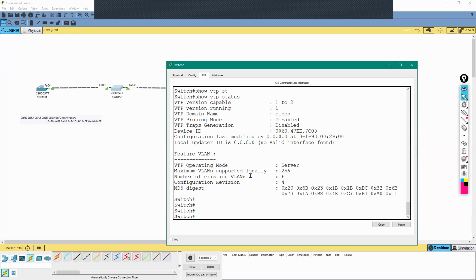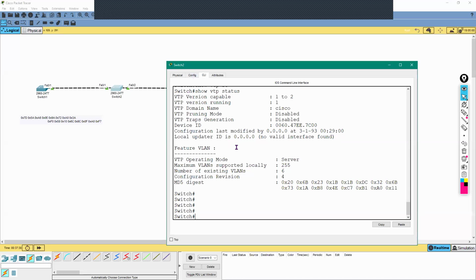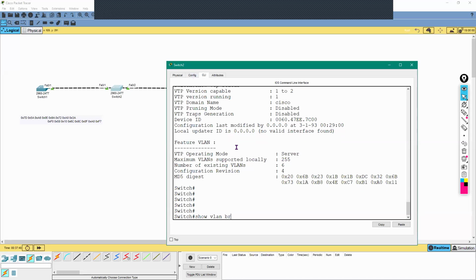So when you run this command on switch number 3, what will happen? All the VLANs on switch number 1, 2, 3 will be removed. On switch number 1, 2, 3, I already created VLAN 10, 20. They are all deleted now.